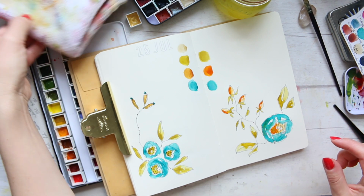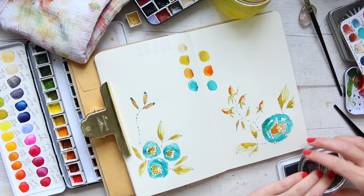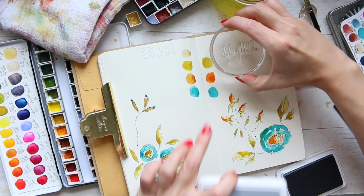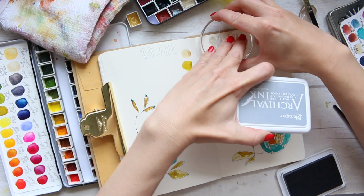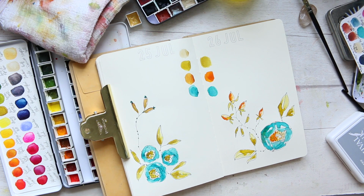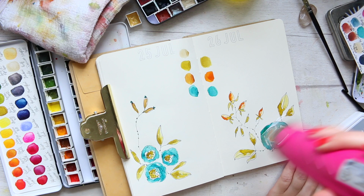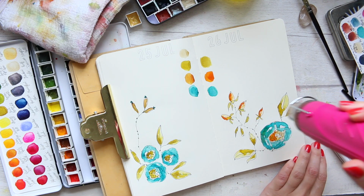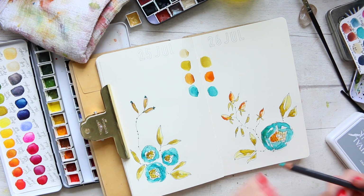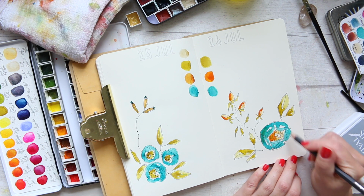And otherwise, when you are adding a little bit of that gold onto already dried watercolor, what you can do is take your brush, wash it out in clean water, and make sure you take most of the water out of your brush. So use a little cloth or a napkin or some sort of tissue that you can dry your brush on, and then just glide over that gold, and what you will create is a more blended look, so you won't have just a blob of gold sitting on top of something that has already dried and therefore be a lot more obvious. So that's a little trick for you.